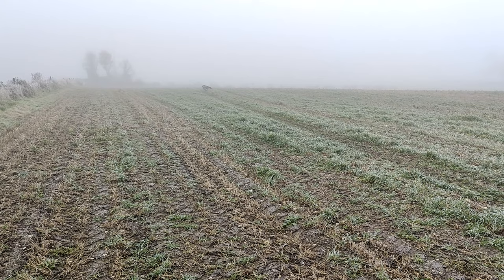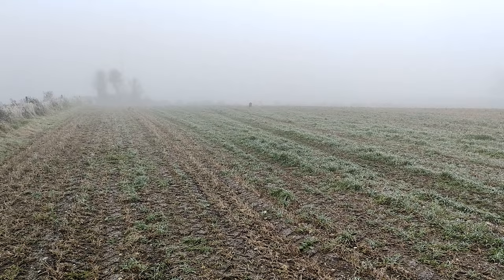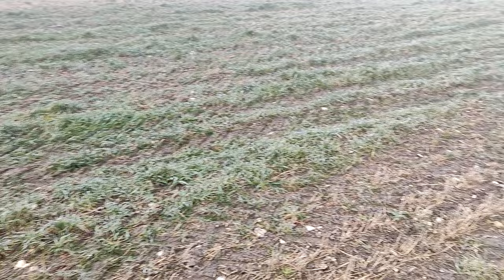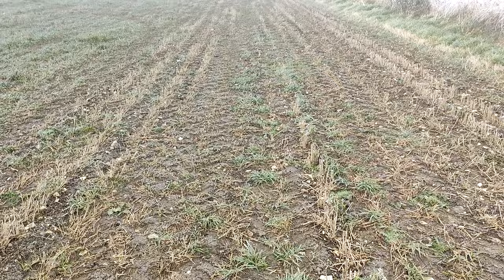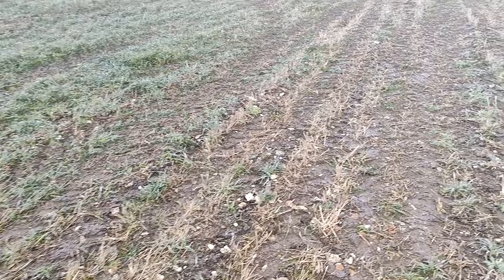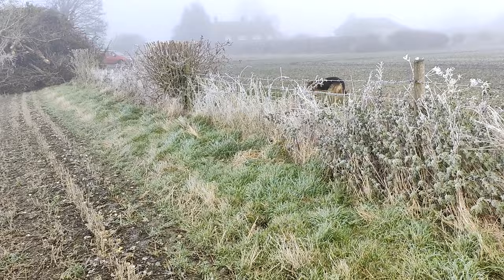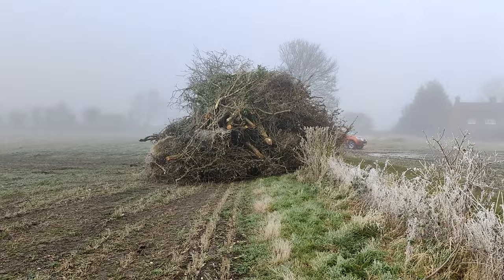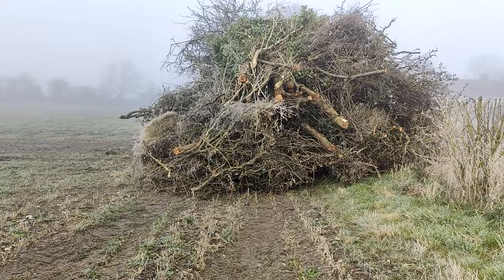The other thing we managed to do in the frost is we've pushed the first bit of our hedge up, until we ran out of frost. It's a little bit difficult to see in the fog but the trees mark the hedge. This is where the JCB with a muck grab brought the hedge up and it's all been stacked here. Soil damage — hopefully surface damage — is minimal in the frost. I had a contractor coming in because I don't have a muck grab of my own. The line of the fence goes through the middle of the heap which might be a little bit of a challenge, but there's plenty of material here for the chipper to make a start on.